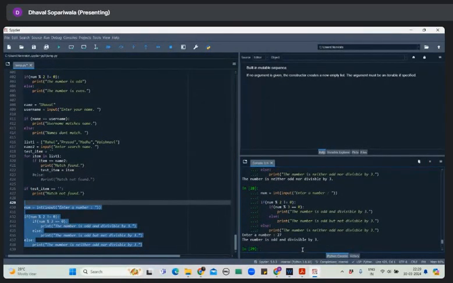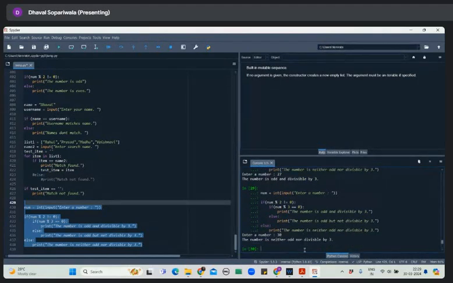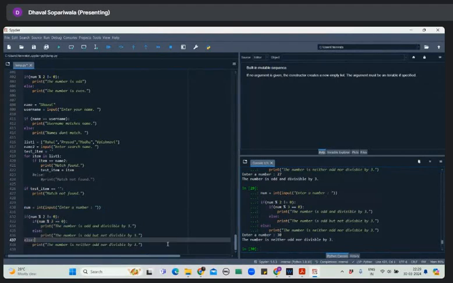Number is odd and divisible by 3. But if I run this, it is wrong. The line statement that says nor divisible, you forgot. Only write number is not odd. Otherwise, it will lead to a misleading statement.